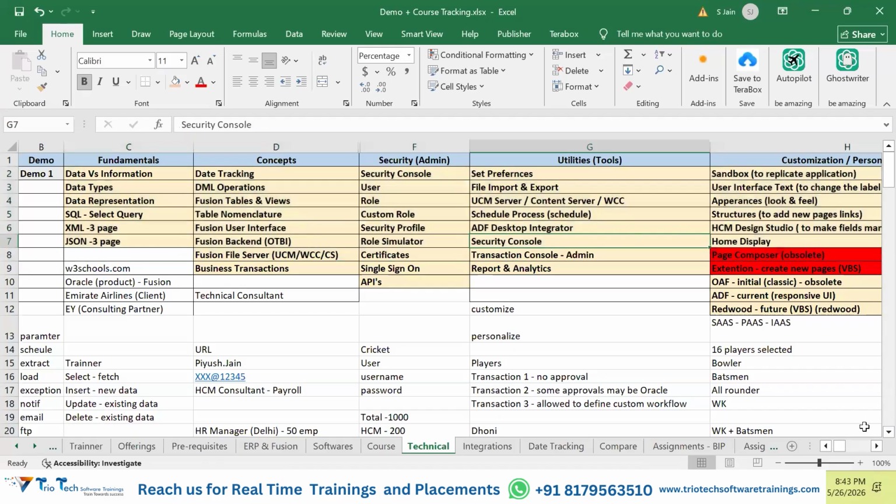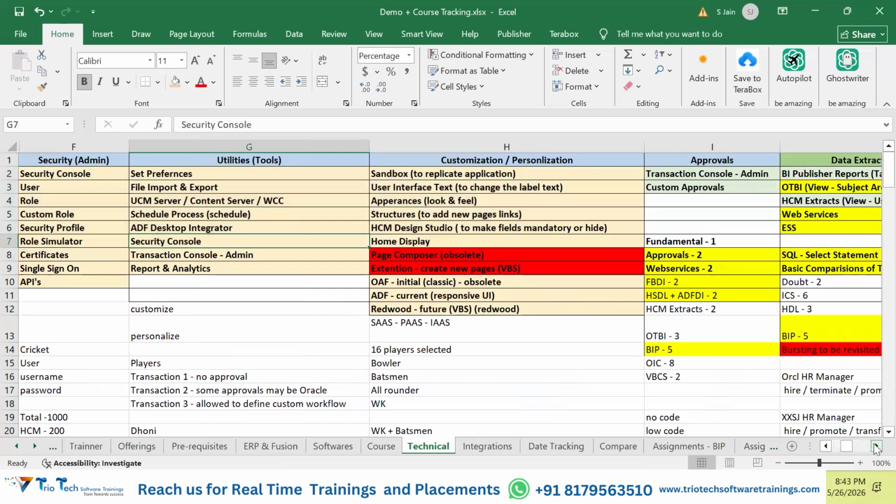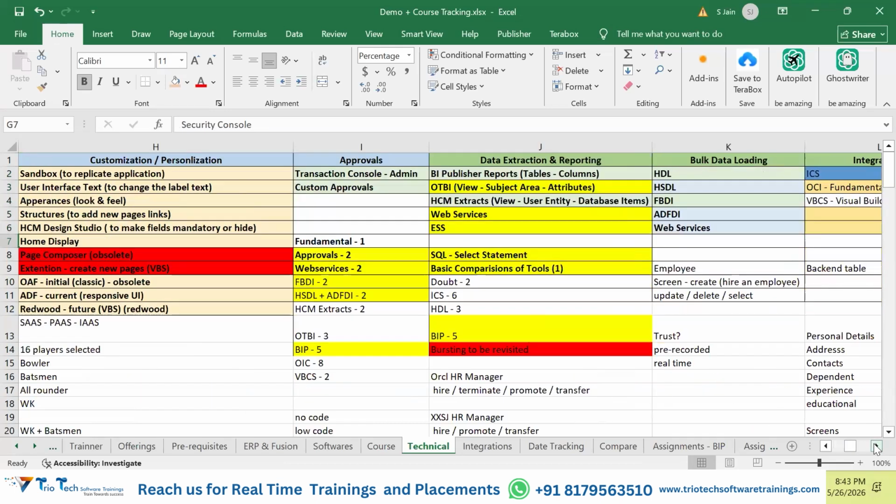Okay. Moving ahead, once we do this customization and personalization, there is something called approval management. Somebody was asking yesterday whether we are going to cover the approvals. Yes, we are going to cover the approvals from the administrative part also, like what you can do as an admin with the different transactions. Some of you might not be familiar with what a transaction is. We are going to explain what a transaction is, where the transaction is, and what the different kinds of transactions happening are. Okay, all these things we will be discussing.